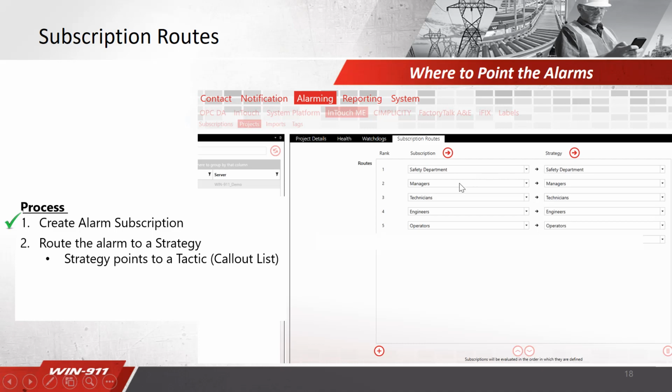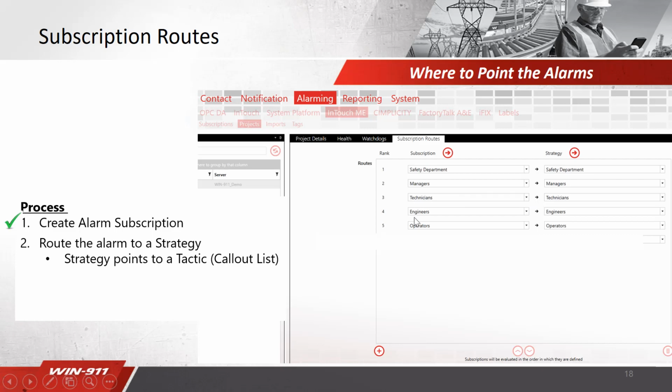The next one we had was, these are a little bit out of order, and I'll explain why. The next one we have is managers. And this one we wanted to filter on if it was a certain worksheet number. If it was worksheet number 1 or 2, we wanted to do a call-out list, so this would point to the manager strategy. The next one we had was technicians. If this had drive fault in it, this would catch the alarm, and we'd like to point it to the technician strategy.